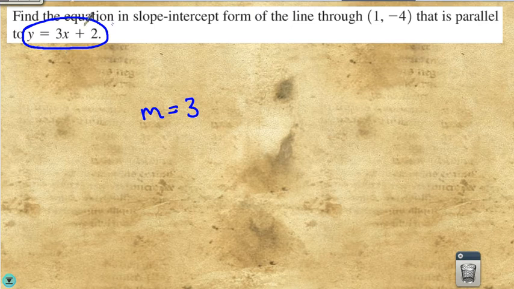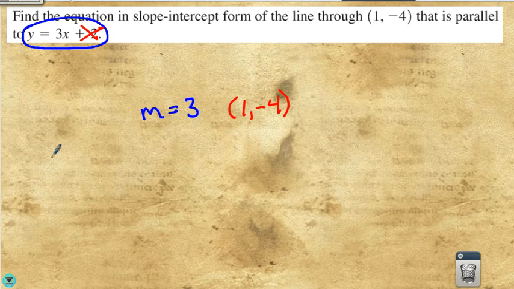Okay? Y-intercept here, this part, and this is the number one mistake people make, this plus 2 matters none. That plus 2 has absolutely nothing to do with this problem. The line that I'm looking for must be parallel to this. It doesn't say anything about being the same line as this, but it must be parallel to this so it will have the same slope. Also, I want my line to pass through the point 1, -4. These problems are identical to the problems we just worked. There is absolutely no difference. They give you a slope, they give you a point, find the equation. That's all you're doing there.